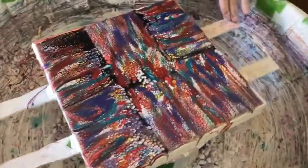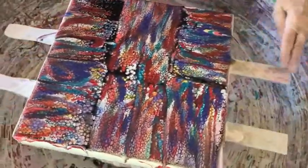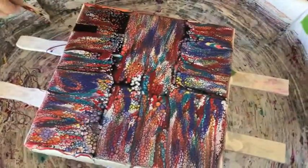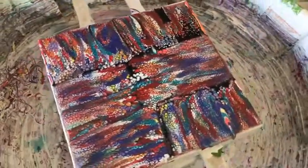Okay, I think I've got enough. Well, I might just do a few of these little rivers here. This is a good representation of what it should look like after the swiping stage.